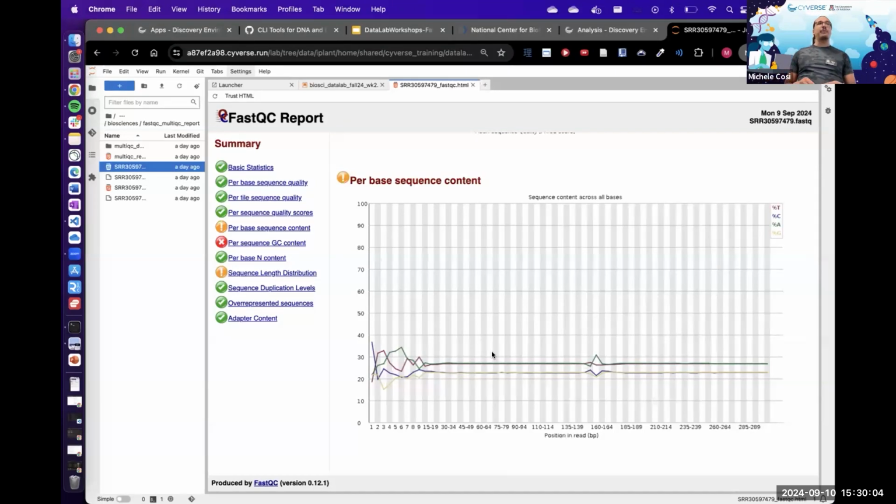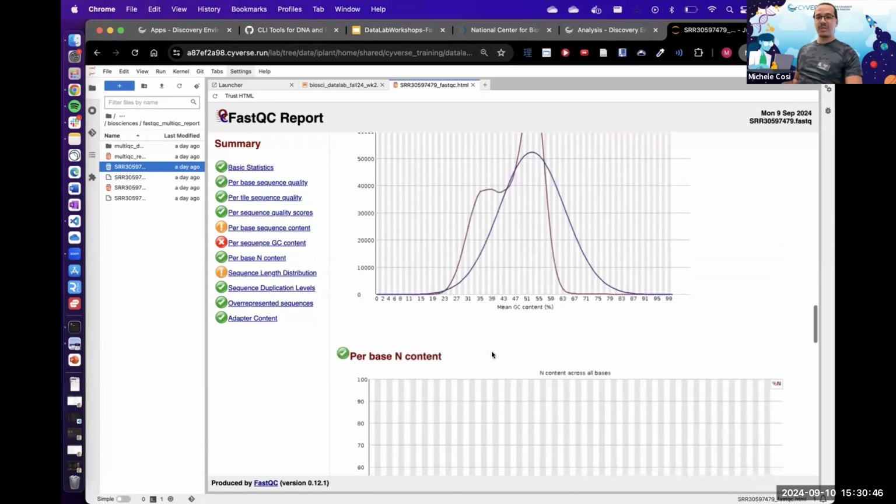Ideally, what you will want to see is a better distributed content for each of the bases. You have each of the bases on the top right, and what you can see over here is that the best distribution is at the beginning of the read. So what's going on in the other side of the read? This is not bad, but it does raise a question. But there is another thing that is important to understand, which is that these are Illumina sequences, which are really short. So always keep that in mind.